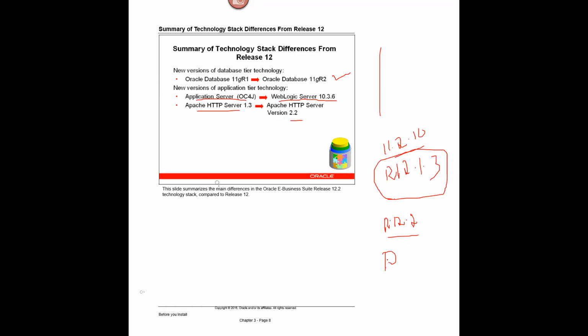Now I have some customers on 12.2.10. There is no customer on plain 12.2; it is just the base installation. After that, they would be on 12.2.5, 12.2.9 or 12.2.10. But the latest version is 12.2.12.